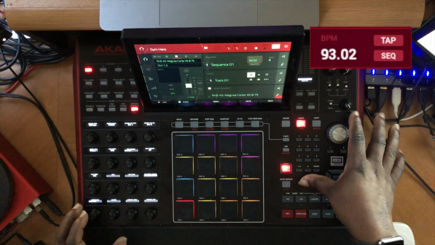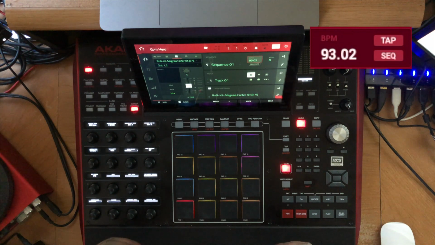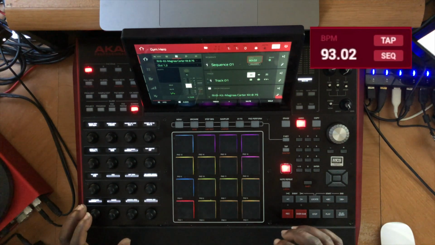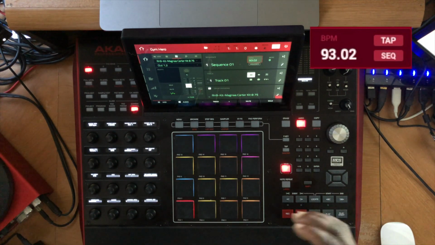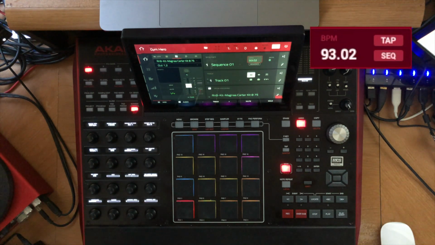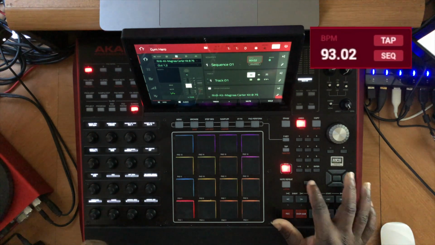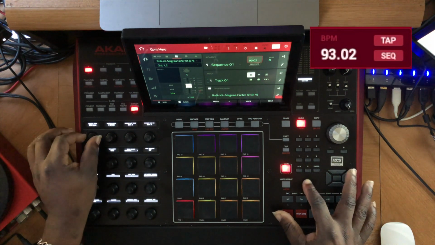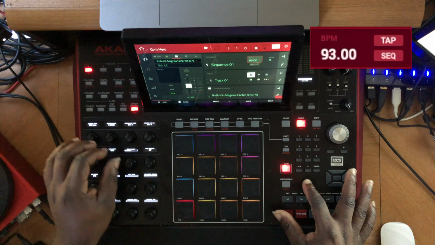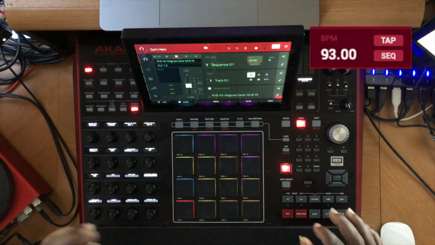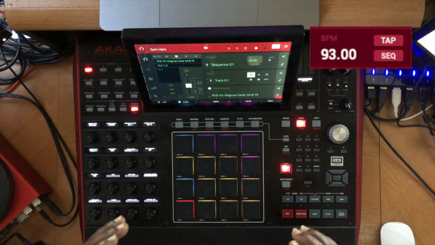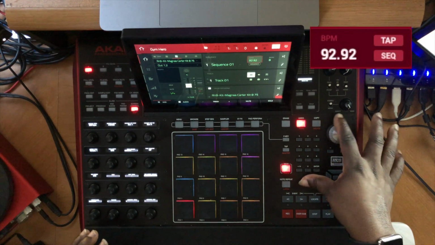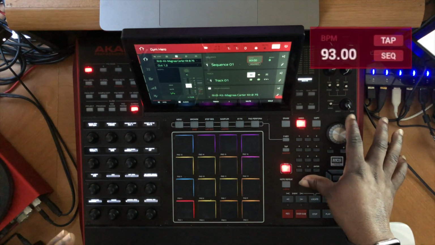And this works on anything where you can adjust the level, like volume, pan, velocity, anything like that. You can use this method to get more fine control over what you're adjusting. This works in the sampler, it works in pretty much everything. I will note though, holding down the shift button and using the Q link to adjust these functions will still adjust it normally. It has to be with the jog wheel in order to get that fine control.